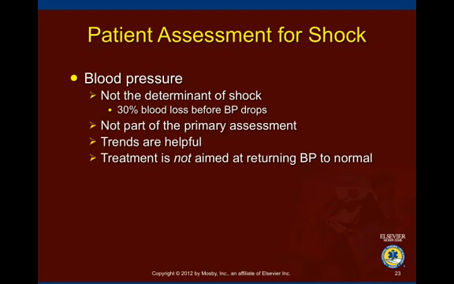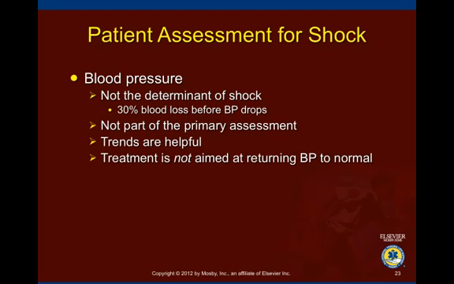Now, peripheral perfusion is part of your primary assessment, and we ask our students to have a hand on a radial pulse within the first 30 seconds at least of contacting a trauma patient, because that gets you a lot of information. It allows you to estimate a blood pressure. But actually measuring the blood pressure is not part of that primary assessment. It comes in at the start of the secondary assessment.